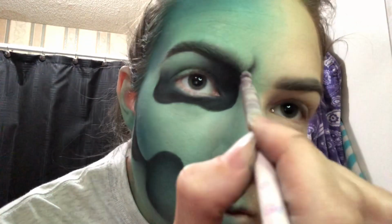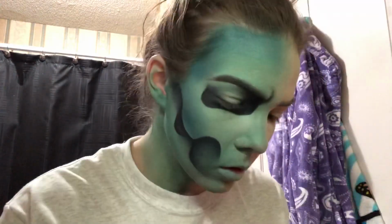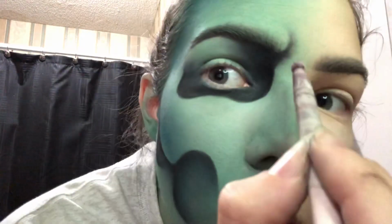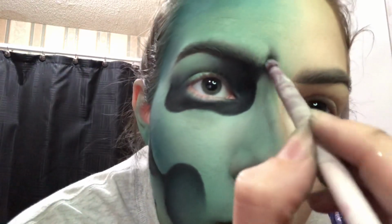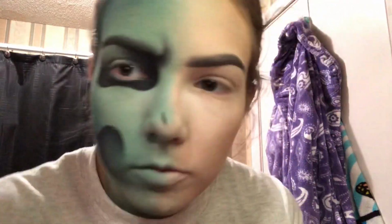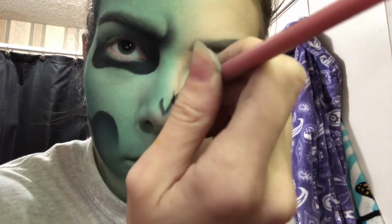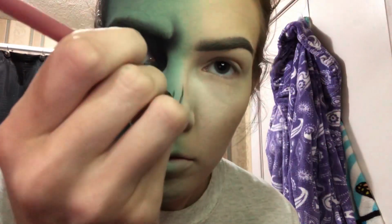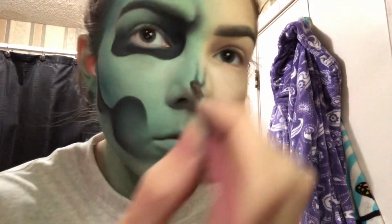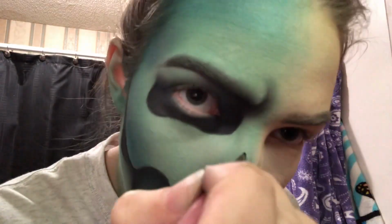Also take a smaller brush and blend out that smaller part where our, I guess, frown lines, not frown lines, but angry eyebrow lines. Also with that same black eyeshadow, we're going to follow the outlines that we created with the white eyeliner. We're going to pretty much just follow it, which on the skull side, I more so made more whimsical and darker, and added extra lines, as you can see.